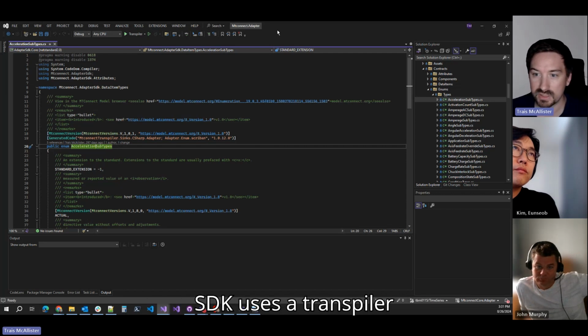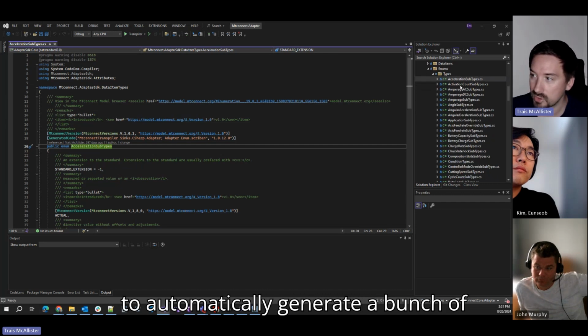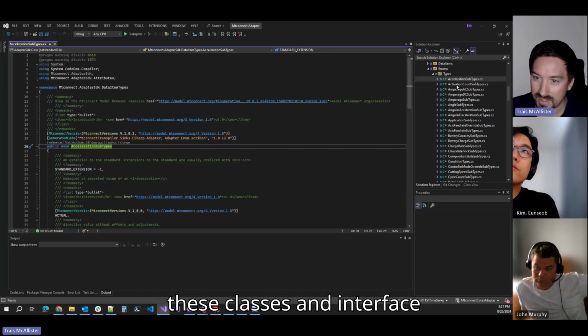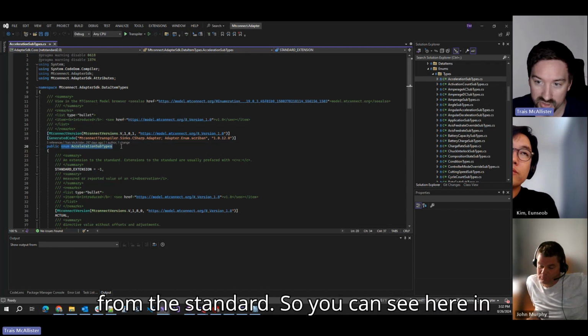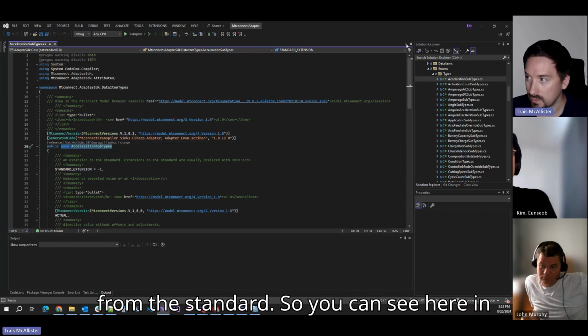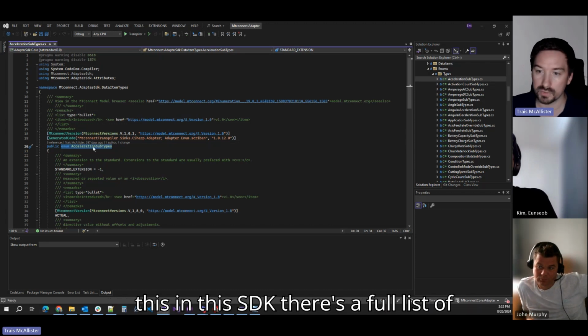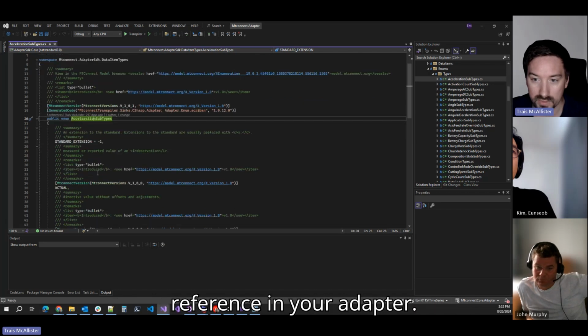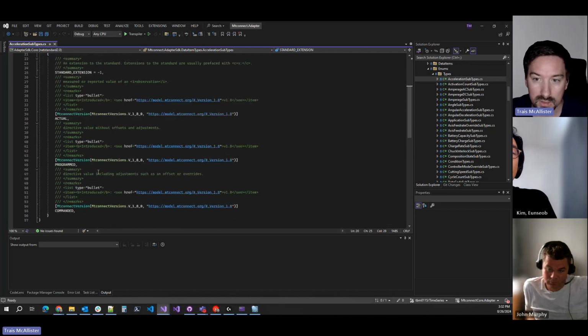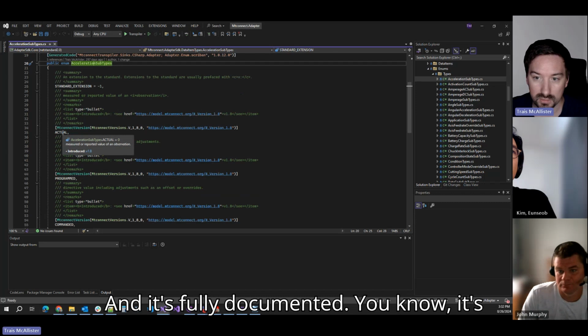So this adapter SDK uses a transpiler to automatically generate a bunch of these classes, interfaces and enums directly from the standard. You can see here in this SDK there's a full list of all the types and subtypes that you can reference in your adapter, and it's fully documented.